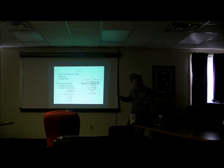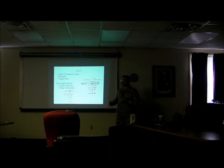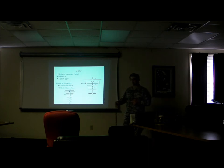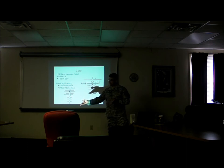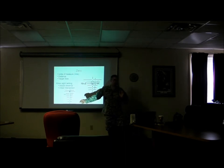What do we normally set our sights to when we do this 10 meter exercise? It depends on the weapon, okay? The 240, you slip the rear sight to 500 meters. The 249, you slip to 700. What do you think the initial intersection at 10 meters must correspond to, what zero with a 240? Exactly. If I intersect at 10 meters, that would yield a 500 meter zero.